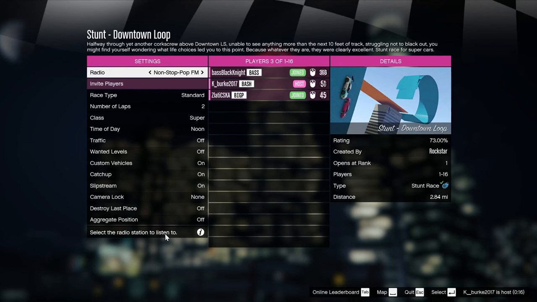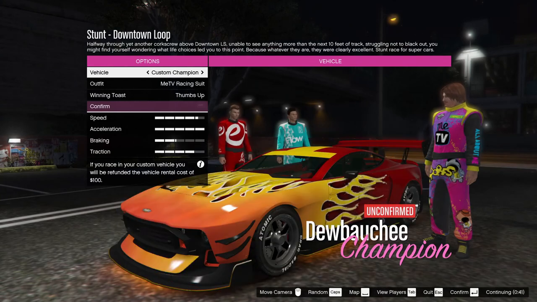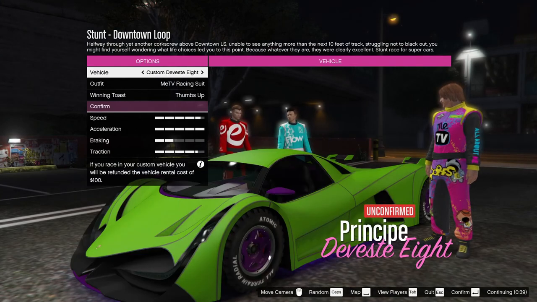I've adjusted my video graphics down to normal at the suggestion of the internet, because maybe that'll stop all this crashing. I also noticed that my Deveste Eight wasn't 100% upgraded. It didn't have the brakes and armor updates. I think it had everything else. So I dressed it up a little bit, gave it a pinstripe, a little more secondary in the bumpers in the back. We got to take this out for the first time here. Here we go. Look at that custom Deveste Eight.